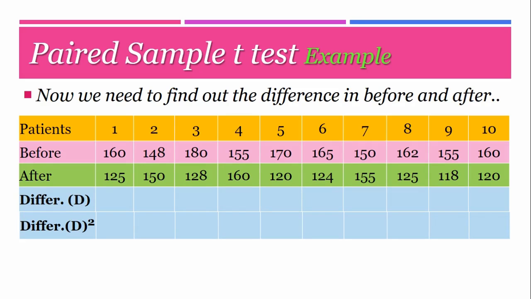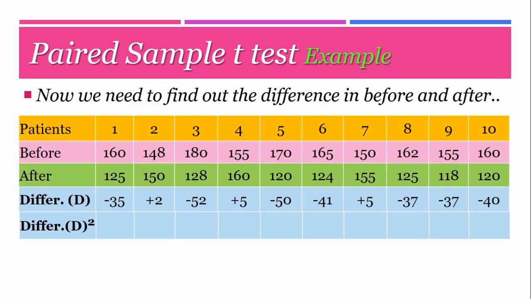Since in hypothesis testing we are looking for the difference before and after treatment, we first need to calculate the difference between blood sugar level before and after the treatment. These are the values given to us. The values of difference we can write in the next row, where we subtract before values from after values. So when we subtract 160 from 125, the value I get is the capital D value, that is minus 35, and similarly for the other numbers, as written in the table of capital D.